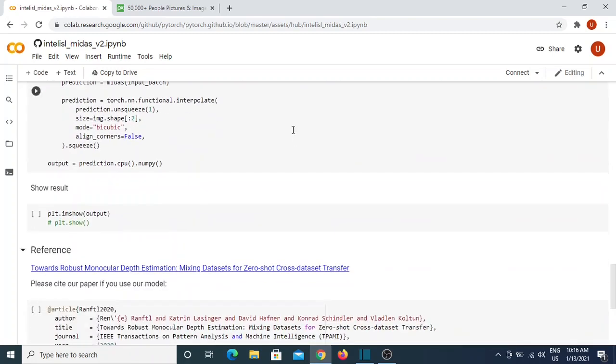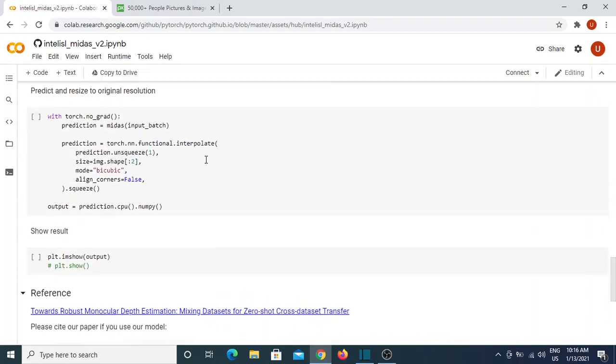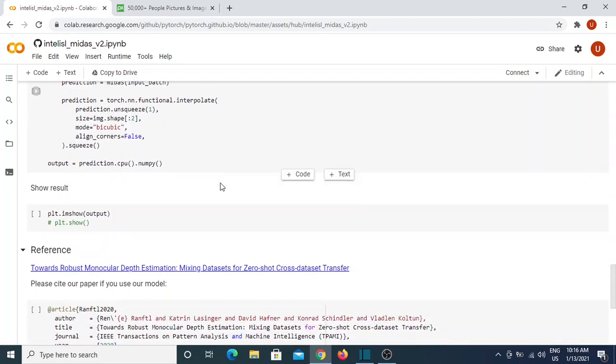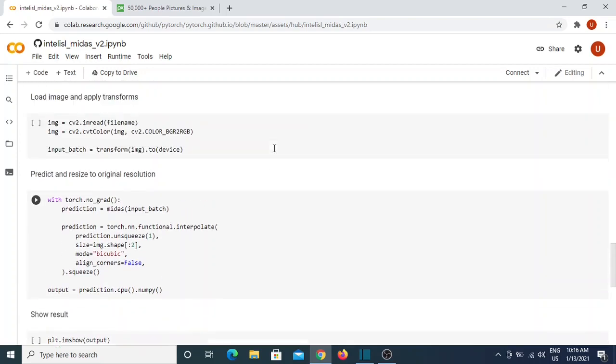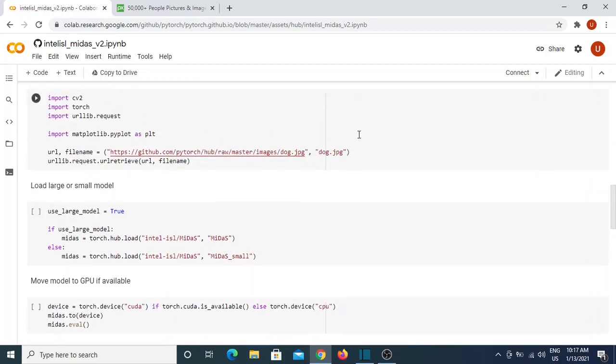It's very, very short. And that's the paper it's based on. So, towards robust monocular depth estimation, mixing, blah blah blah. And the good thing is, I think it's on GitHub, and if you go on GitHub, you can see that they use a bunch of large datasets, including a dataset that has stuff from 3D movies.